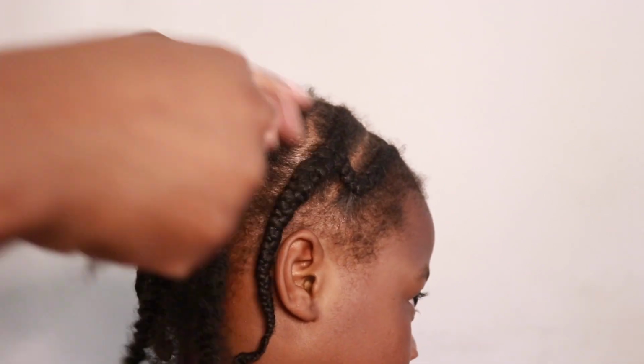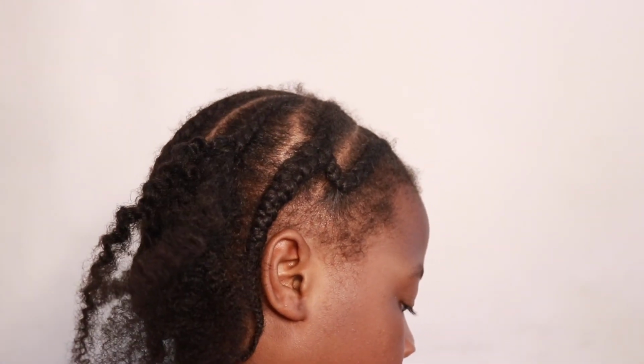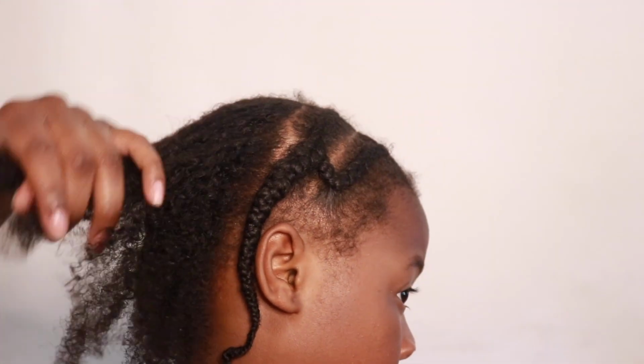Again, my focus is on the roots. I need the ends to have a little more fluff to them, but I want the roots to be straighter, to be more tameable, not hard to part through. So I need the root stretch. That's what my focus is.